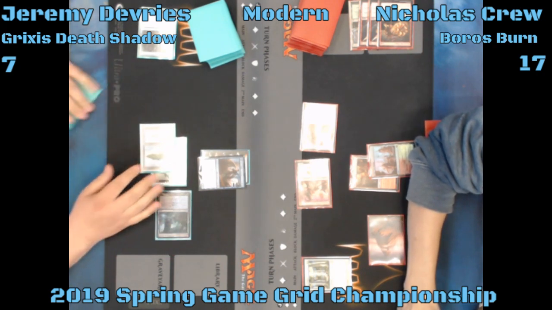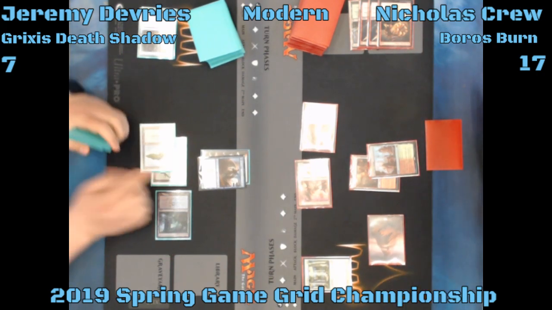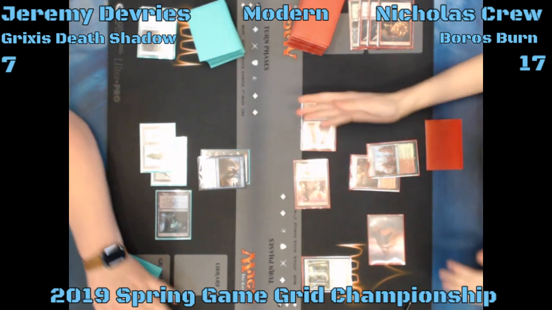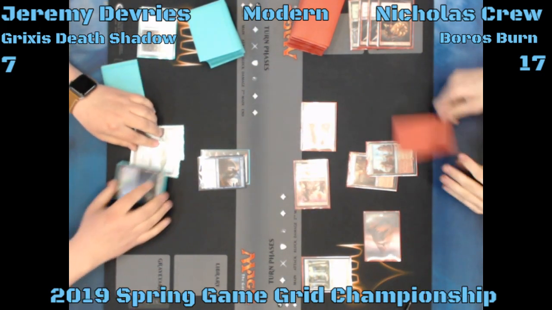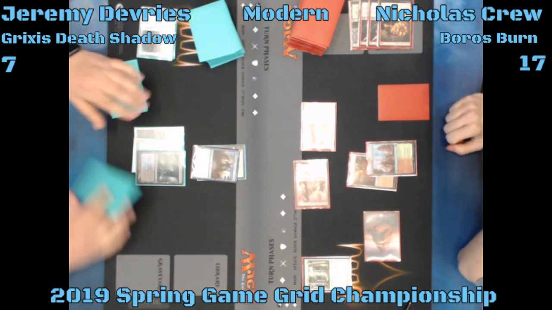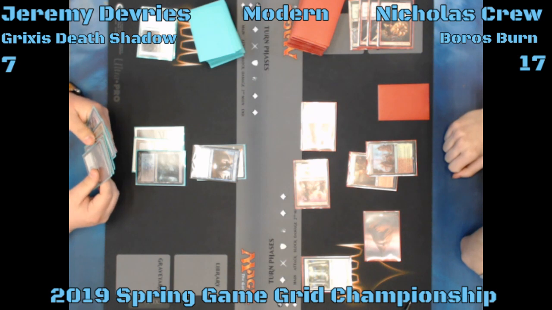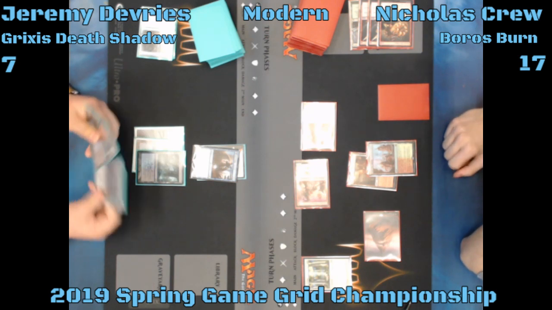Nicholas dropped down a Goblin Guide and now gets to attack for a little extra. Jace gets to block for free. I guess not totally for free because of prowess. Yeah, which Nicholas is not planning on casting, so the Sorcerer is still a 1/2.